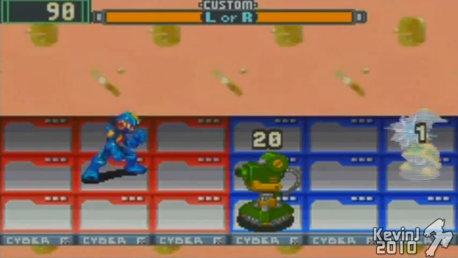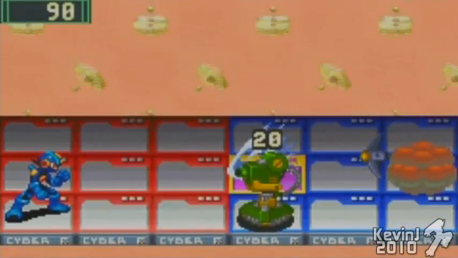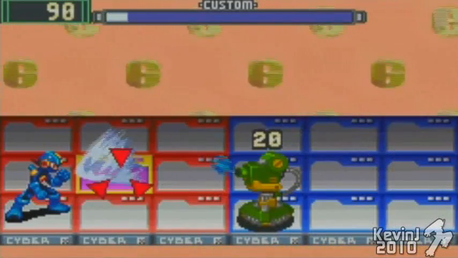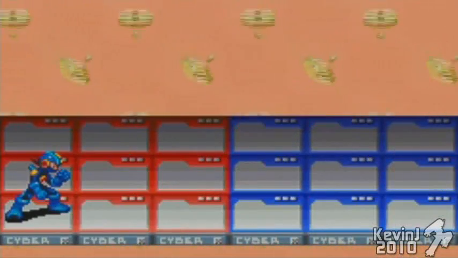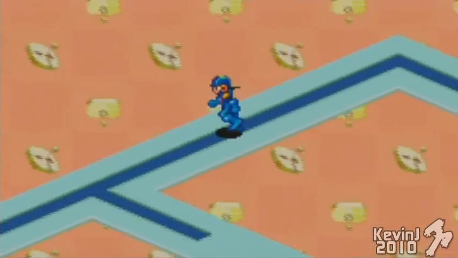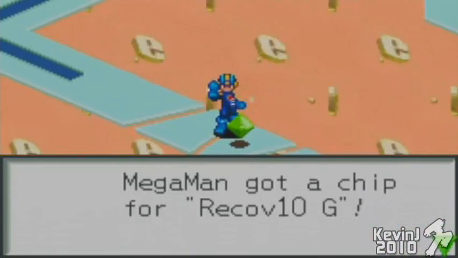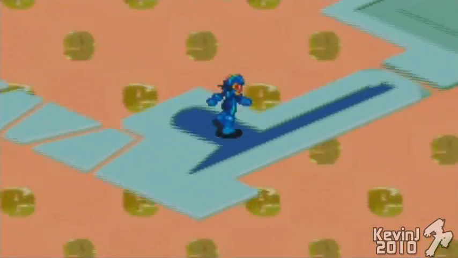I'm gonna finish you off first because I don't want to deal with you. And although it may seem like I'm doing pretty easy right now, it does get a lot harder. It's really all I'm gonna get is like MetGuards. I don't even want it, to be honest. These are mystery data, or Recov 10G. That will actually come in handy in a little bit.